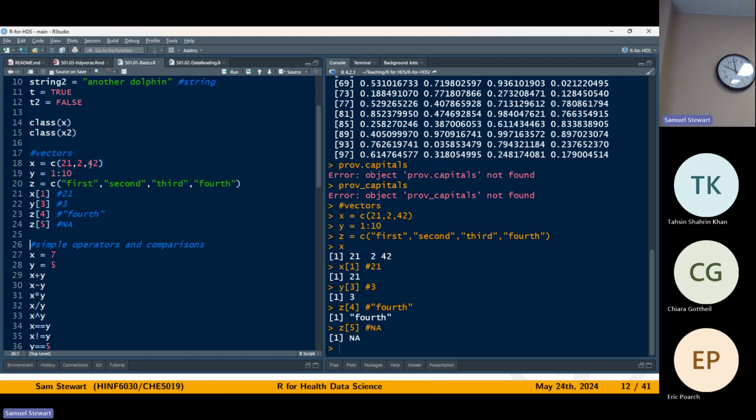NA stands for missing or not applicable. If you reference an index of a vector that doesn't exist, you don't get an error telling you that you did something wrong. It just says the fifth element of Z doesn't equal anything.